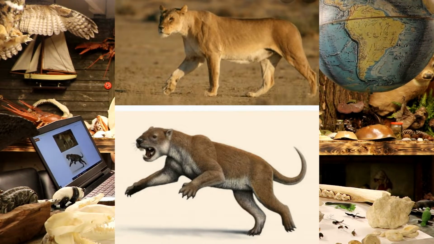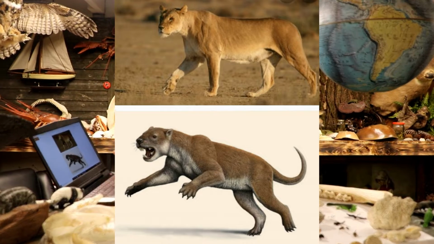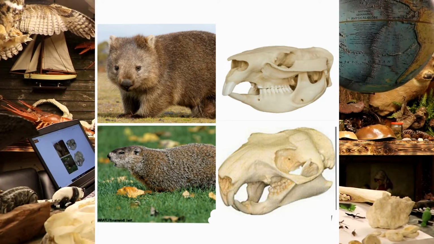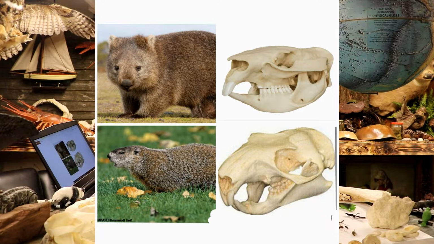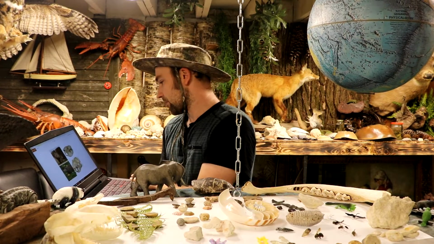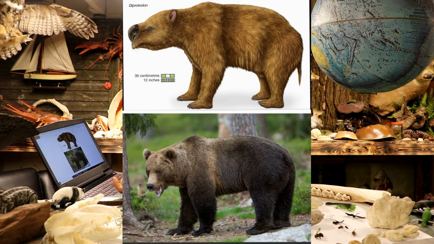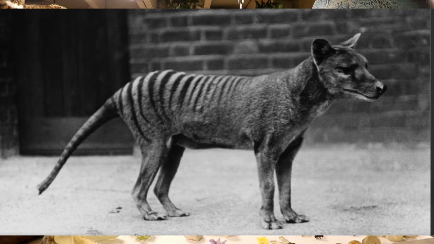Looks exactly the same. We have a lion, and they used to have a lion, which was a marsupial. We have a groundhog, and they have a wombat, which is a groundhog on steroids, pretty much, and it's a rodent. We have a bear, and they have a diplodocus. We have a wolf, and they have their version, the marsupial wolf.